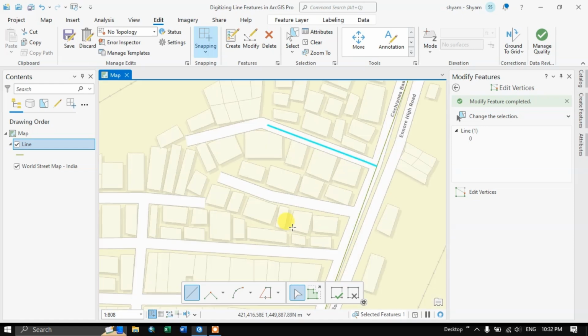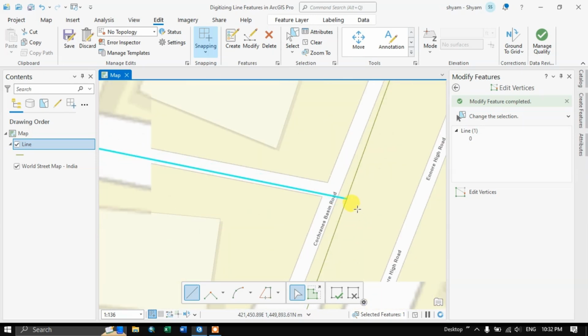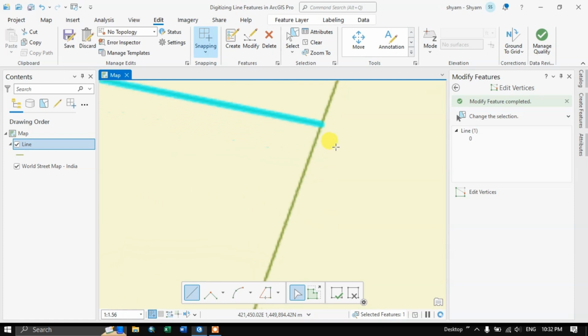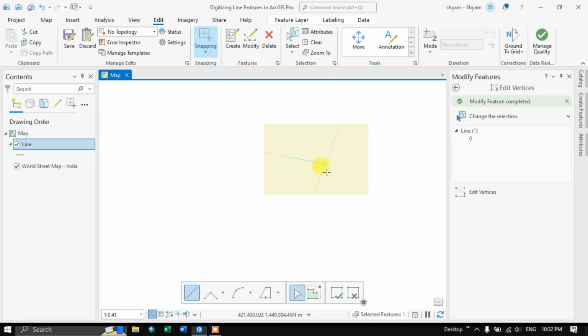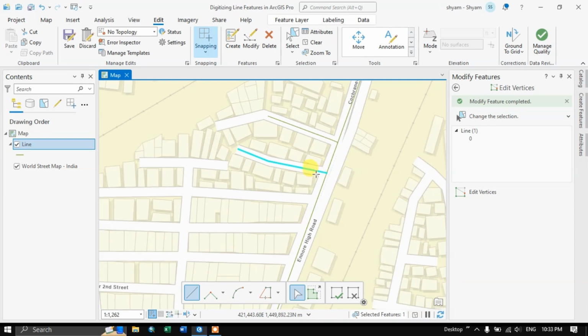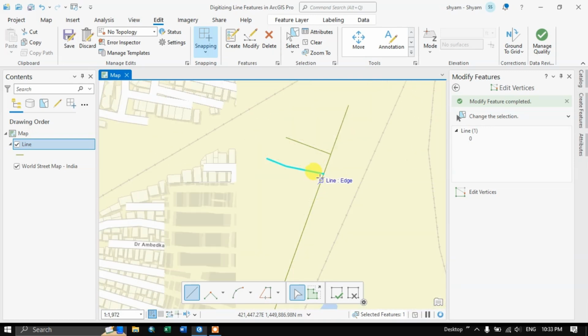We are going to draw another line. Okay, this time we are going to use this road. Now I'm going to join. You can see now it is indicating that there is a line over here. You can directly click a point, it will be added. Now I'm double clicking to finish the edit. Now let us zoom in. Let us see how it is. Now you can see there is a perfect join. There isn't any gap between these two lines. So this is a main concept that has to be kept in mind. That's why I'm indicating it and making the video a bit longer.